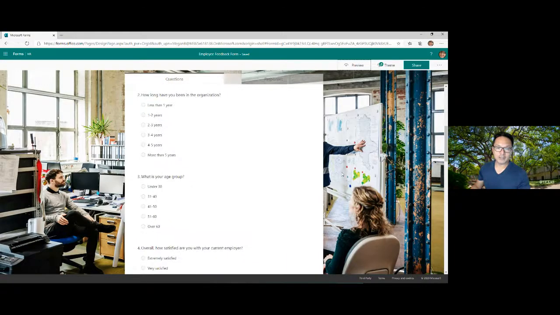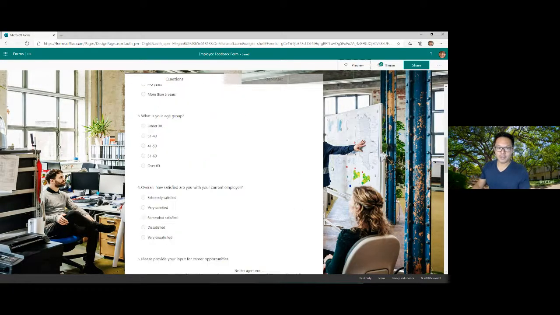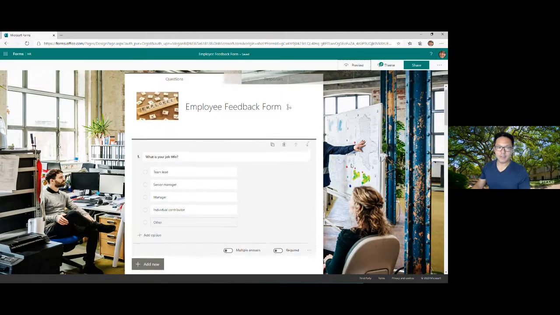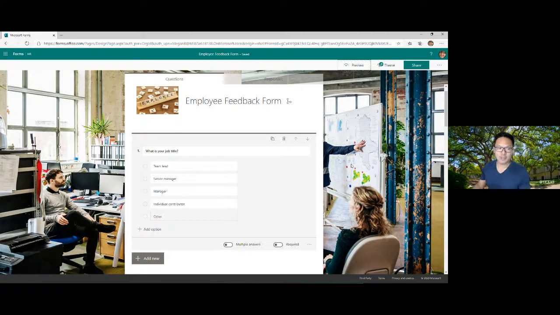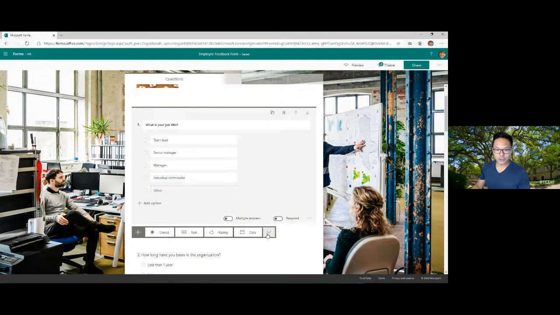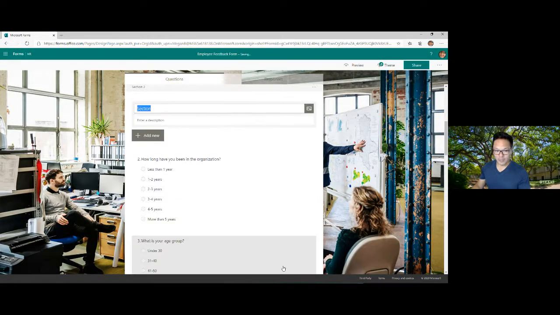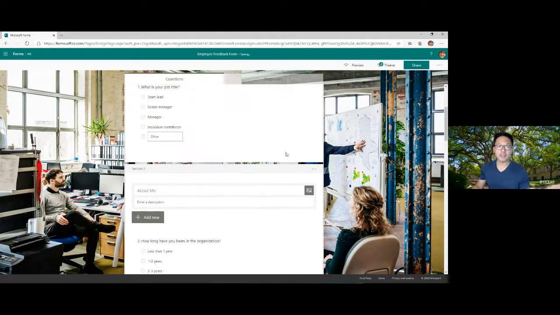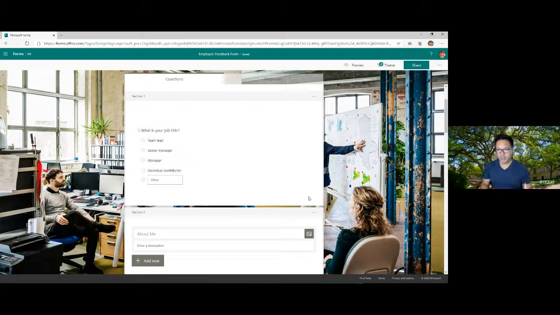We didn't get to talking about some of these other features yet, but there's a capability in forms that I think is really useful that they call sections. You can say add new, and there's a choice here that says a section. If you want to add a section, you can segment the questions based on a grouping of them. This is going to be, say, About Me as the name of the section. When you insert a section, you're allowing the form experience to be paginated, to have paging, if you will.